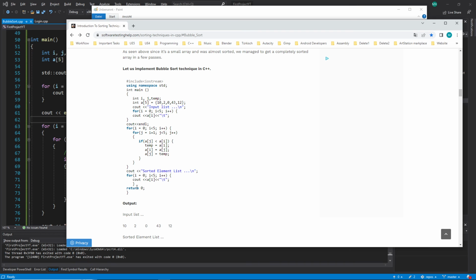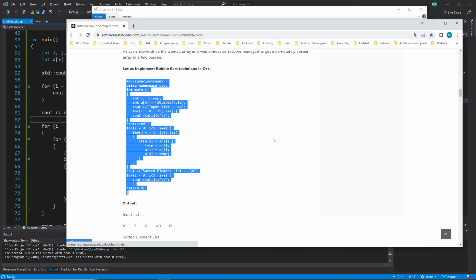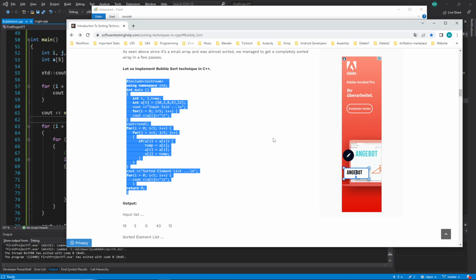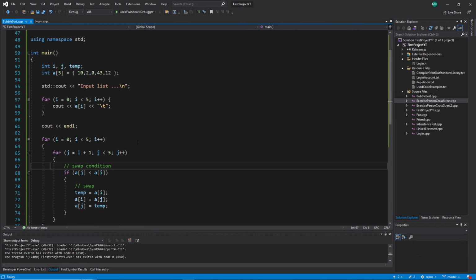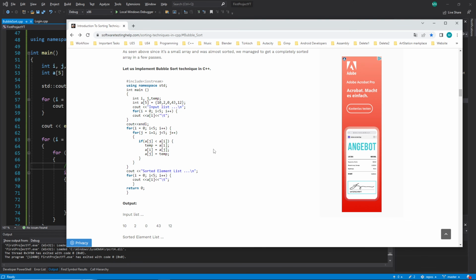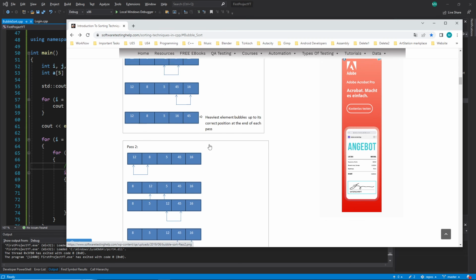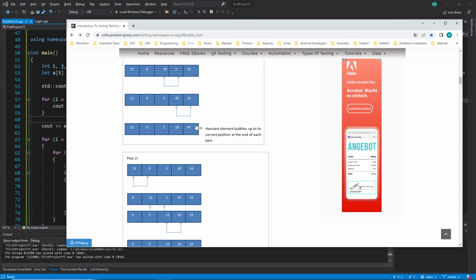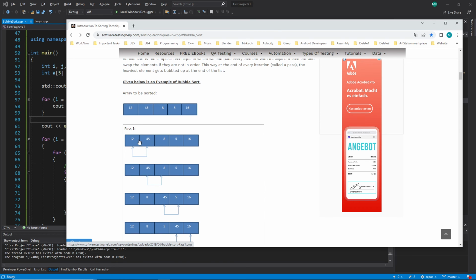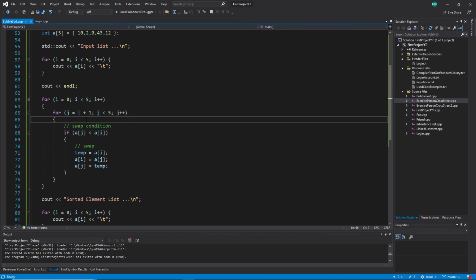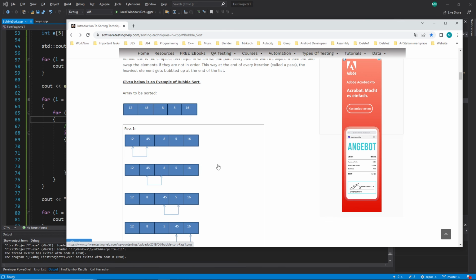And if you trust this kind of code, or any code anyone presents you, and you integrate it in your code, and the iteration steps are also very important, then you will mess up, right? You will have a problem, because when you think about it, in these two codes what we have here, the heaviest element, which means in this case the biggest element, is going to the right side. In our code, the lowest element is going to the left side. So it is really a reverse version of what they describe.